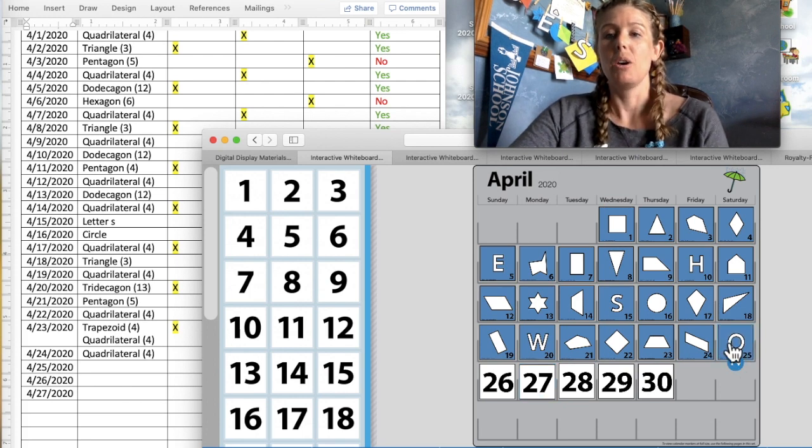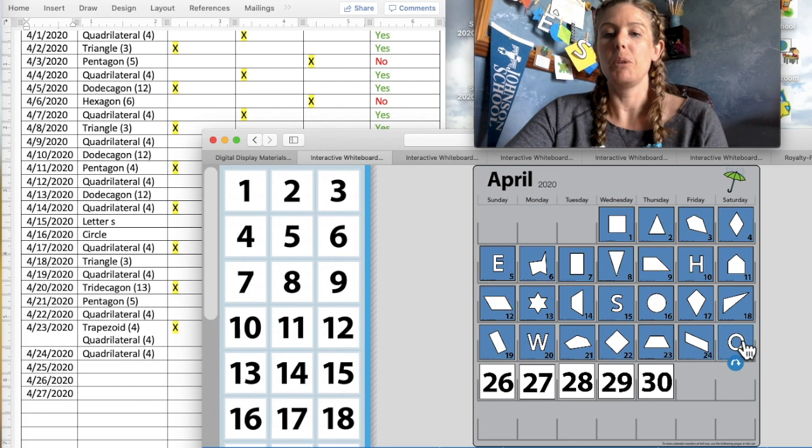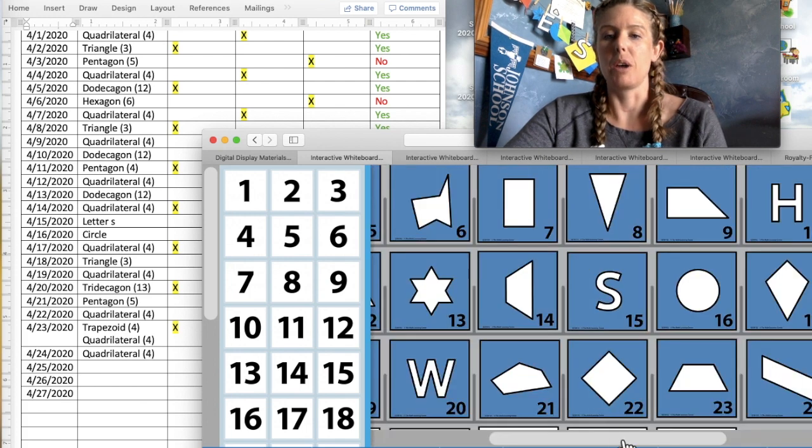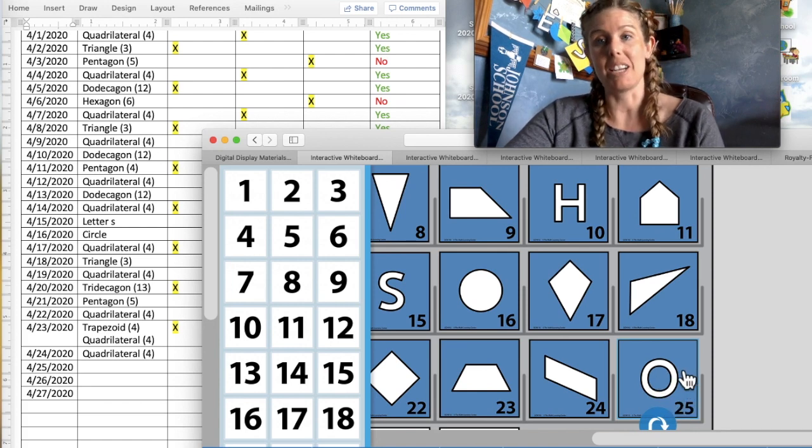We have another letter. It looks like what shape? That's right. It is a circle. If you thought that too, say me too, me too. And so with a circle, let's zoom in here. We do have that O. It is a letter O in the form of a circle.